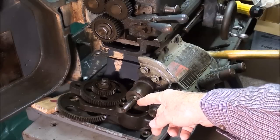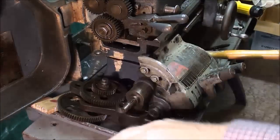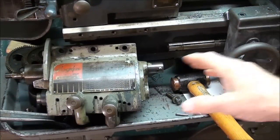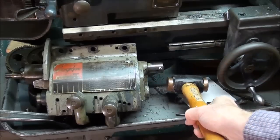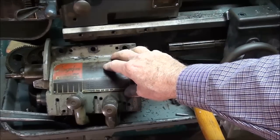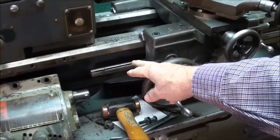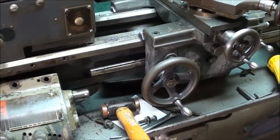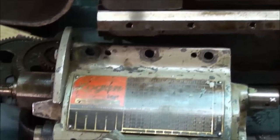It was very easy to get the banjo off. I had to take off one nut that allowed one gear to come off, then the whole banjo just slid off. Over here I removed the three bolts and tapped ever so lightly on the end, and off came the gearbox. I brought the carriage up to support the lead screw — it was hanging more or less loose on this end, but it's still supported on the far end by the bearing, and that's the way it's going to remain until this job is done.